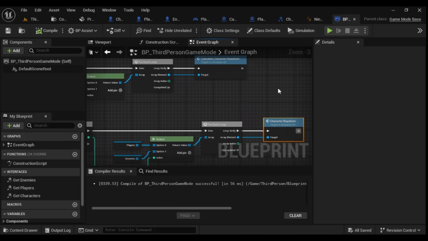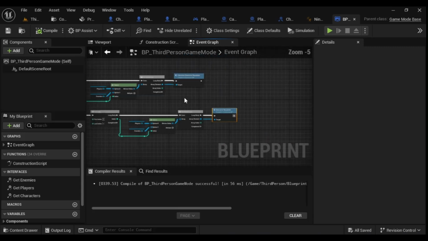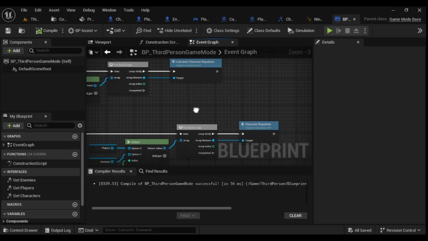The return value from each select node is connected to a target input of a calculate character repulsion function call, as the function I stated previously calculates and adds repulsion force to the targeted character.